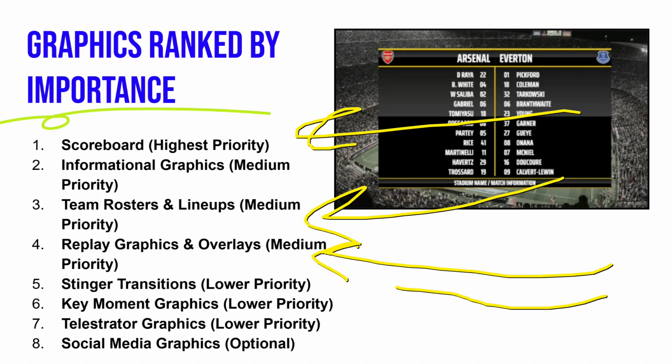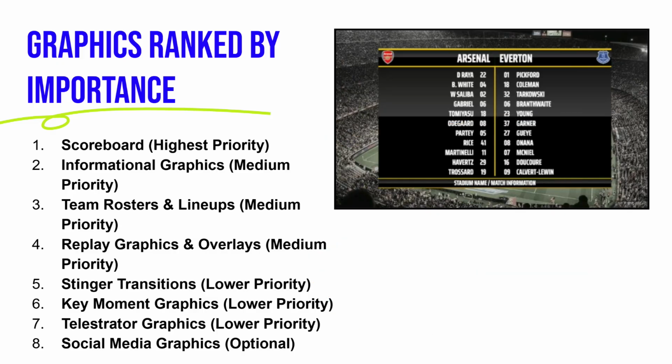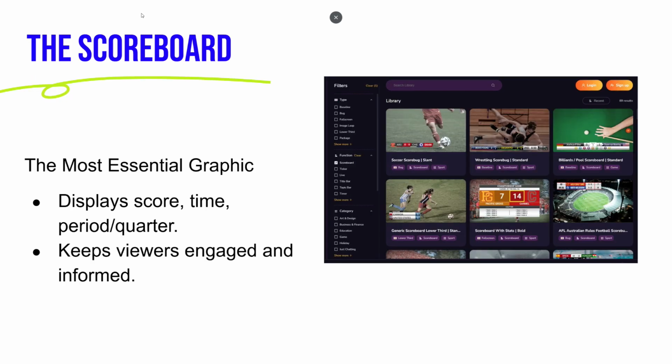And when we do that, we'll talk about stingers, which are really cool solutions for transitioning between instant replays and live video. And then we have telestration, which we're doing now, social media integration, and things like that, which we'll discuss in this video. So the scoreboard being one of the most important elements, it's so important.